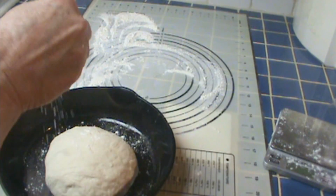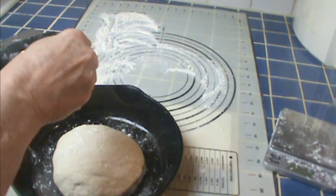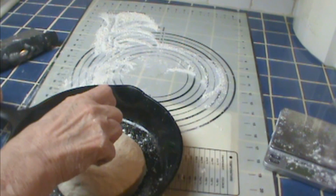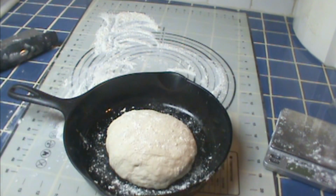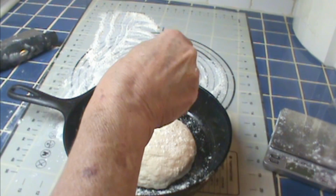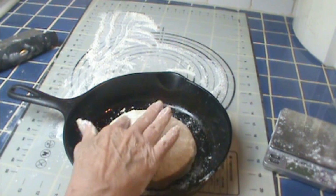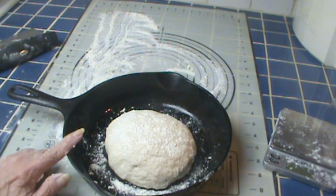Now I'm going to sprinkle pretty generously some flour over the top, because we don't cover this. We let it rise open without cover, and the flour will help it retain its moisture. Now this dough is still cool from the fridge, so it needs to rest and rise for about an hour. After 30 minutes, I'm going to turn my oven on to 450. And I have a cast iron skillet in the bottom because we're going to make some steam.